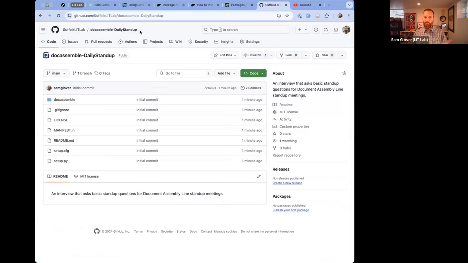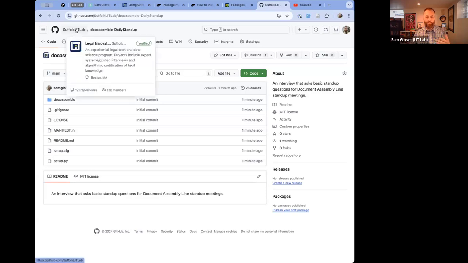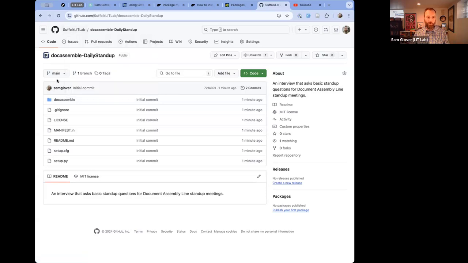Now, obviously, if you're a member of a different legal aid organization, you'll want to transfer to that organization's GitHub organization so that it's associated with that organization. You can transfer them between organizations. Sometimes transferring around is a little convoluted, as some of you experienced as we've done this, but we can get it done. You want it to be in the right place, because if somebody comes and visits your organization, you want them to be able to see the interviews that you're working on. Okay, so now we've got it in the place where it belongs.